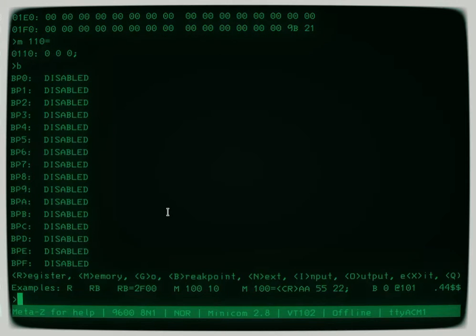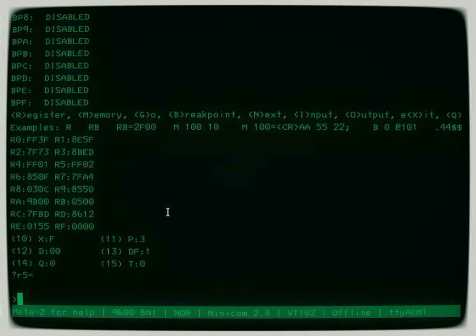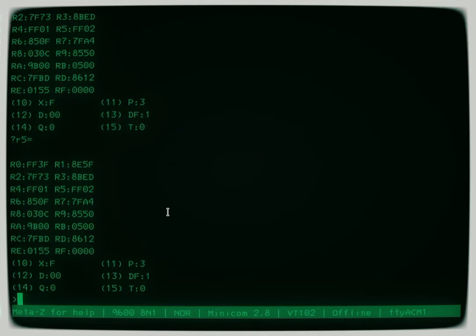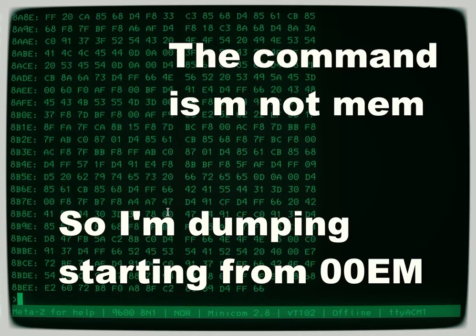What else can you do here? You can single step. You can do input and output, and you can also just look at all the registers, for example. And you can modify them too. So like if I'd wanted to change R5, I could say R5 equals something. In this particular case, I don't want to do that. So the problem now is I'm stuck. You notice P is 3 and 8BED. Actually, if we do mem 8BED, you'll see, oh shoot, that was too many.